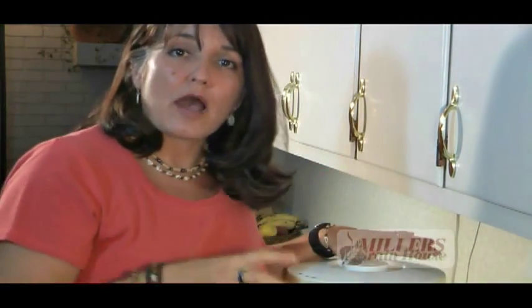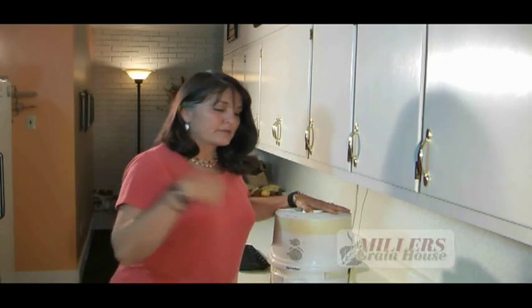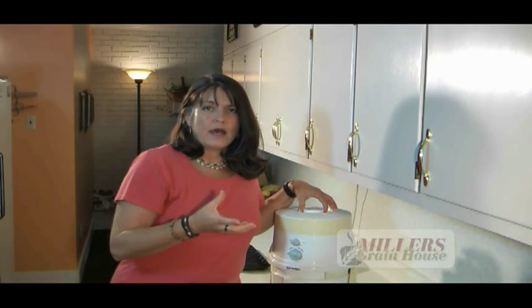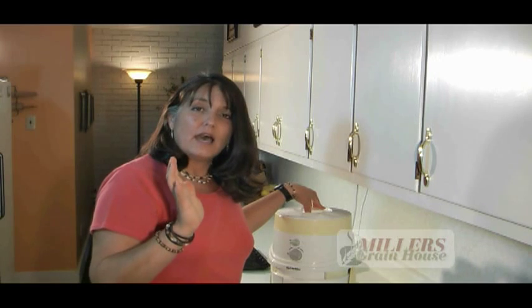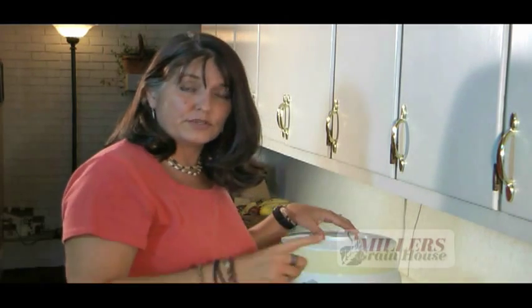Okay, now that's just regular popping corn that you can get. This is organic popping corn. I'm going to use it as not only popping, but I'm going to mill it, just like I did, for a convenience food, which is cornbread. I gave these away as a gift one year at Christmas and the holidays when it was really a little bit tight. Instead of buying those little boxes of pre-mixed cornbread, I made up a bunch, and you can just add water, egg, and a little bit of butter and make a great cornbread. So I like to make these up ahead of time. I'm just going to do one for you so that you can see how you can do it at home.